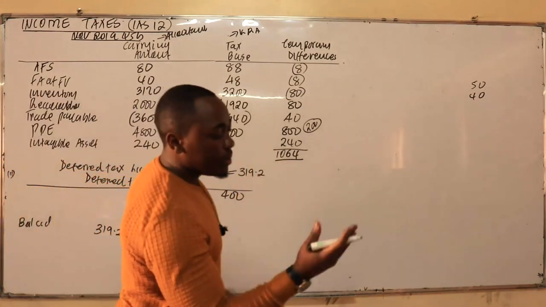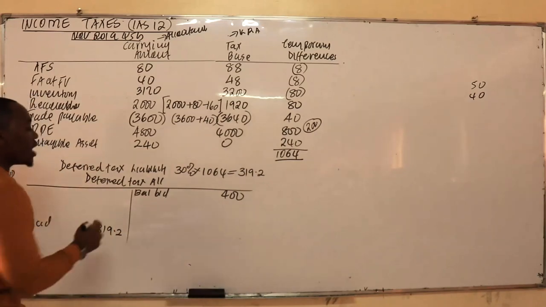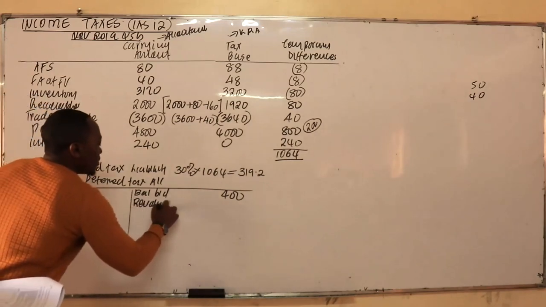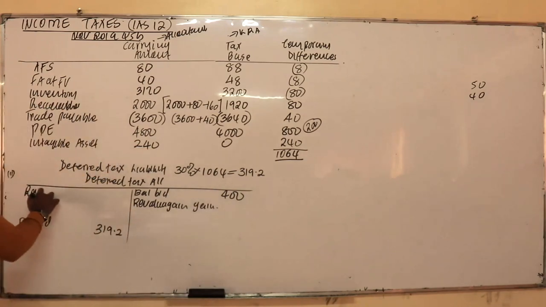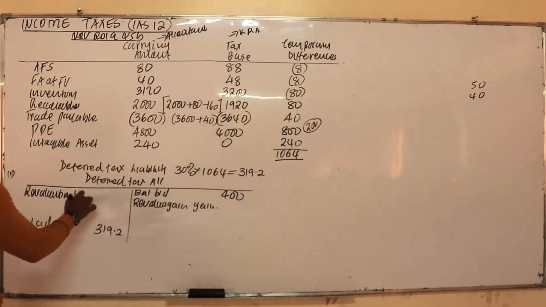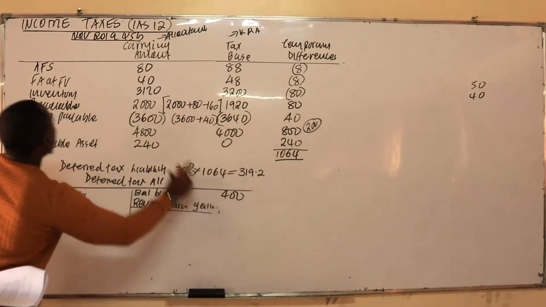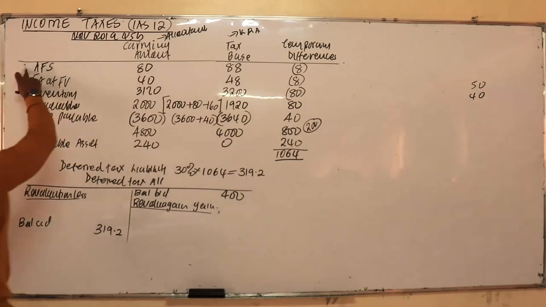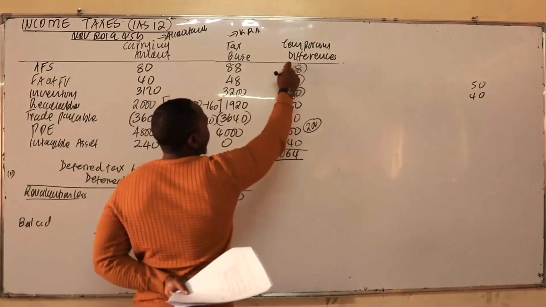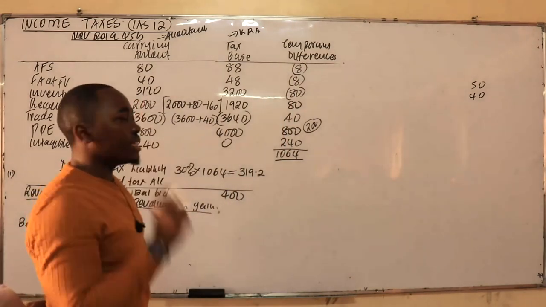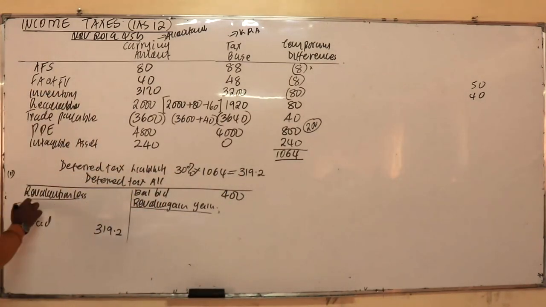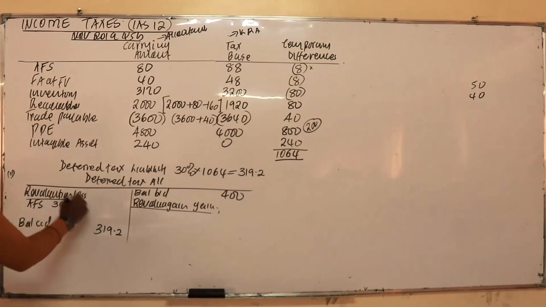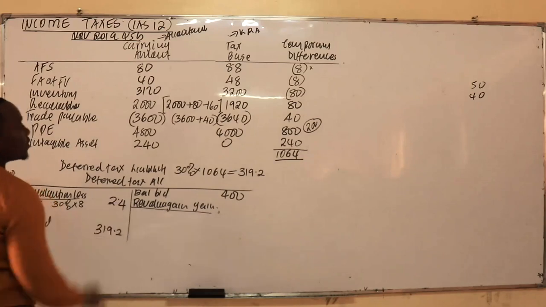Then we say that revaluation changes for PPE and available for sale have a special deferred tax treatment. How do you factor that? In case it's a revaluation gain, you credit. In case it's a revaluation loss, you debit. But you're only considering two items. One is the available for sale. You see it's negative. Remember, both had recognized a loss of 8. So it's 8, which is negative. That means it was a loss. So for available for sale, I debit revaluation losses, you take 30%, multiply by 8, you get 2.4.